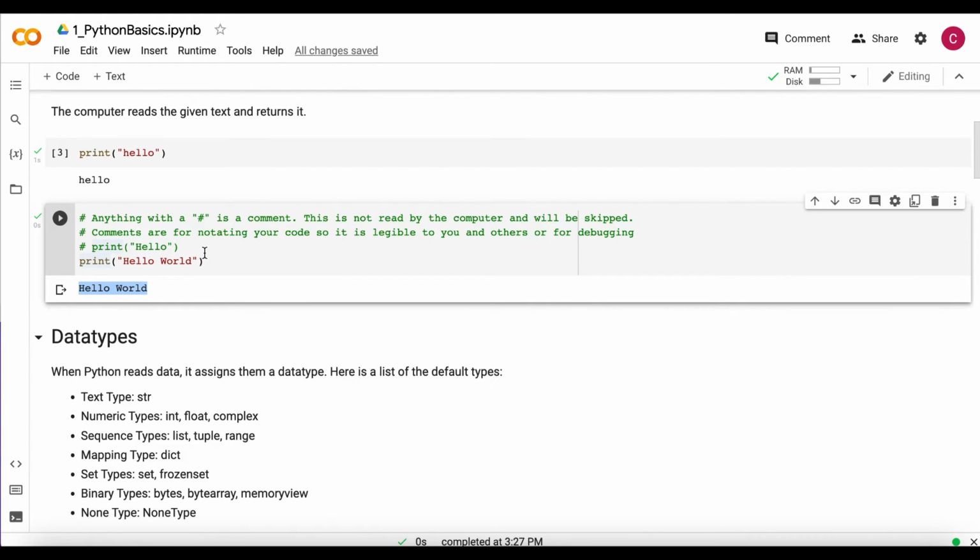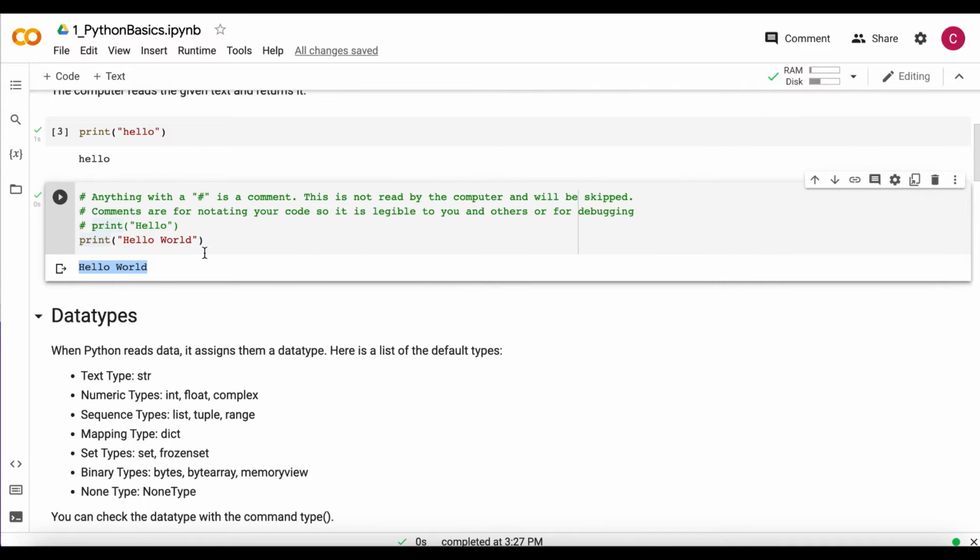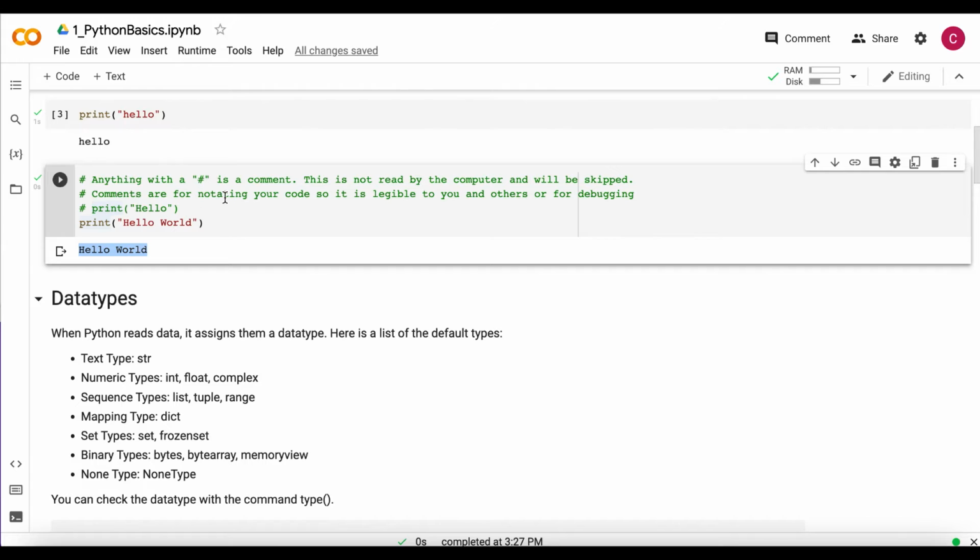Commenting is really important because if you're working on a really large file or looking back at code you've written months ago, you can forget or get lost in your own code about what you were trying to do. Commenting is really helpful because you can write notes to yourself about what it was that you were trying to do.